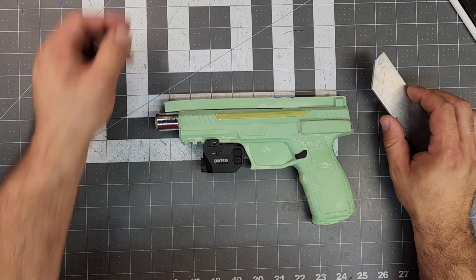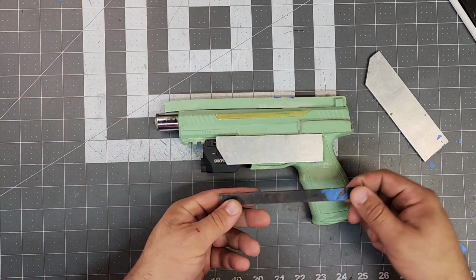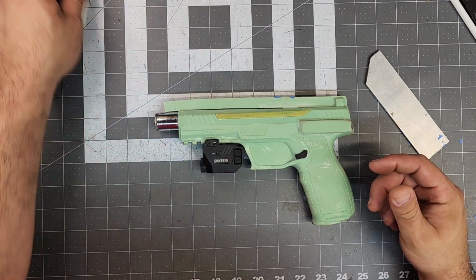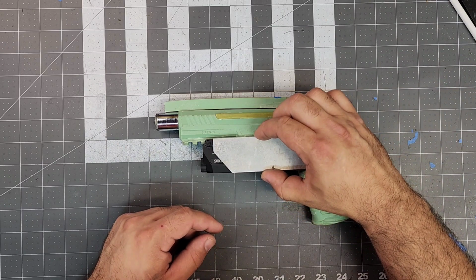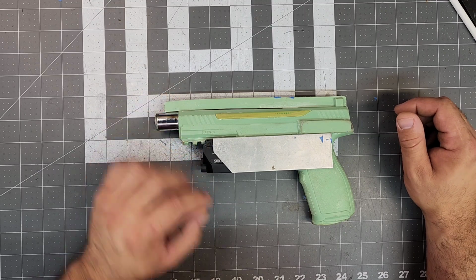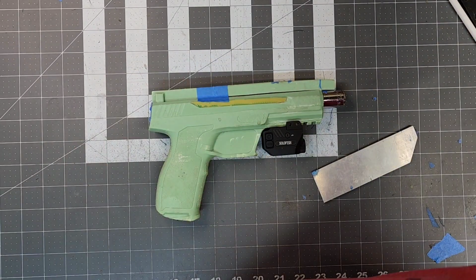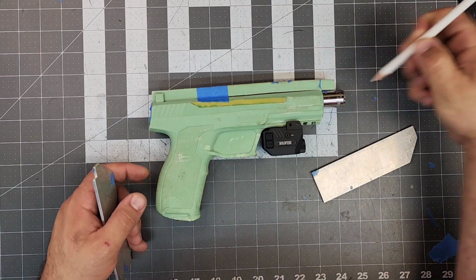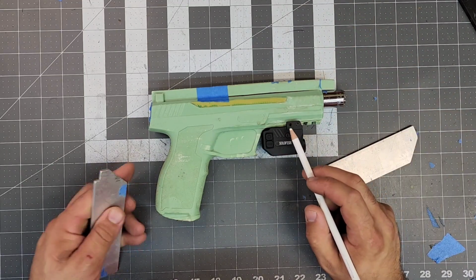I did have the option of doing the smaller one here and then leaving that there and then cutting this other one so it matches the curve of it. But we're not going to do that. We're just going to make it flat. And we're going to go pretty much this right here, and I'm going to build a little dimple to go over that, so a lot of this is going to be exposed. And then on this side, the only thing we can really do is the retention is going to be right here, so we're not going to worry about the screw because it's not up high enough to worry about.